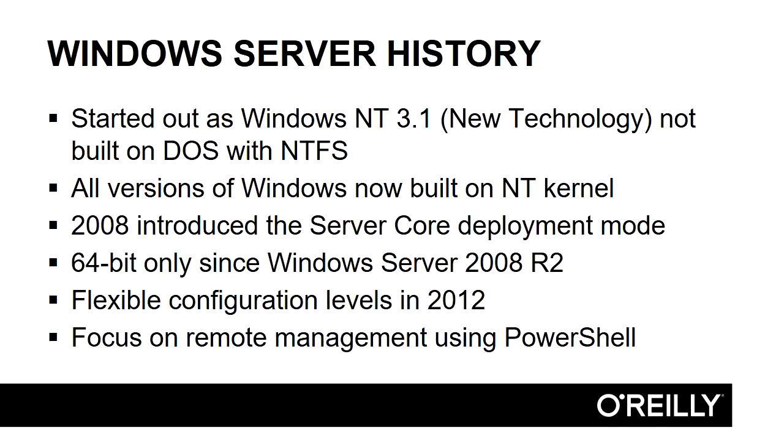This lesson provides a brief history of the Windows Server product. The first version was actually Windows NT 3.1. The NT stood for New Technology, so WNT. Many people speculate that Dave Cutler, who also created VMS, just moved the initials one letter up, VMS to WNT. And this was the first version of Windows that wasn't built on top of DOS.